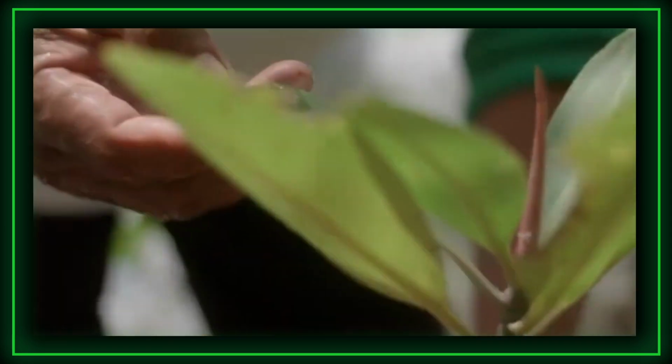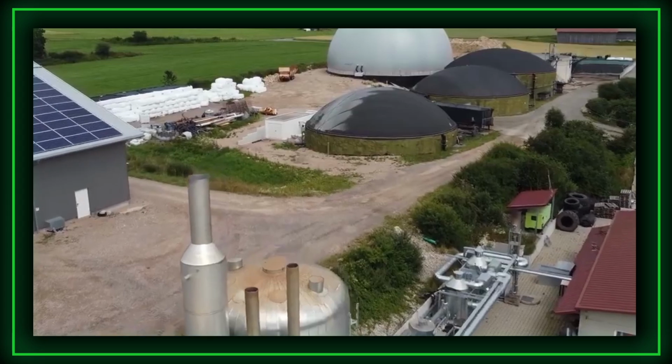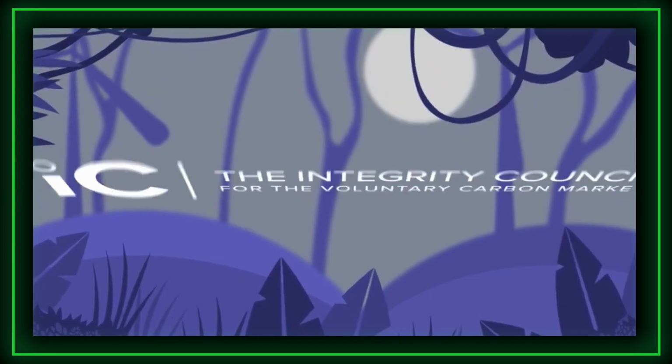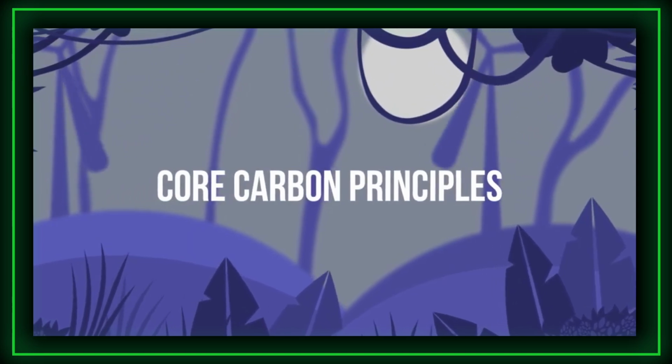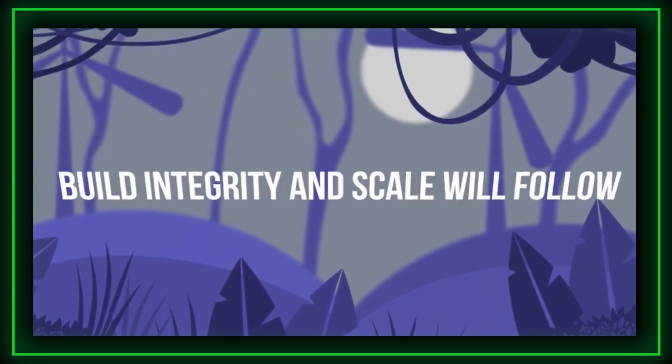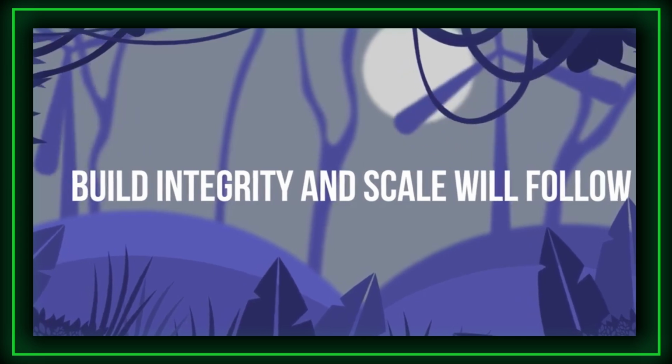And so we're working in collaboration with the scientists and other universities. And also we're working with something called the Integrity Council for Voluntary Carbon Market, ICVCM. The ICVCM has taken upon itself the task of bringing integrity for the voluntary carbon market. So how can we use technology and computer science to build trust in the carbon credit ecosystem? The trust is both ways, right?